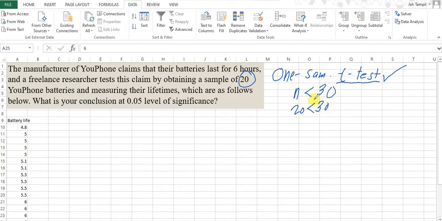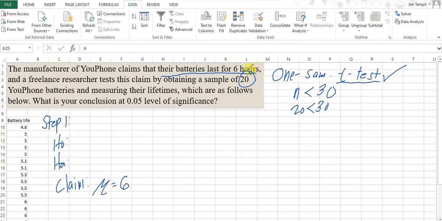So now, we can go to our different steps. Again, our step 1 is to state our H0 and HA. And we start always by taking a look at the claim, which is their batteries last for 6 hours. So that would mean that our mean should be equal to 6.